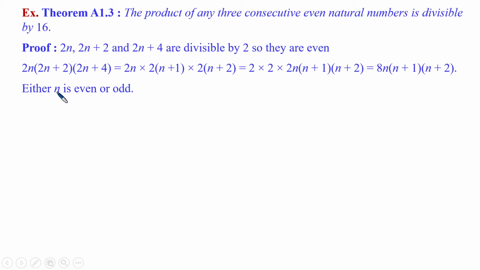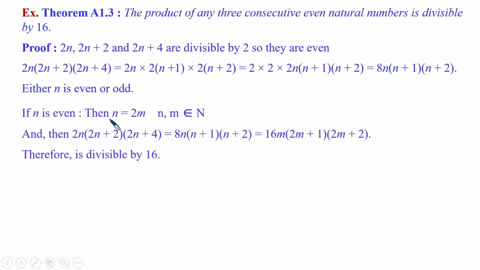So either n is even or odd for this, and if n is even, then n equals, say, 2m, okay. This m also belongs to the natural numbers, capital N here, okay. M belongs to N, this is the sign for belongs to. Sometimes I may not mention all this notation, but please go to the internet and see what this notation means. Then I can write this equal to this, and this n is an even number. If n is an even number, this is 2m, so it is 16. So this number is divisible by 16.